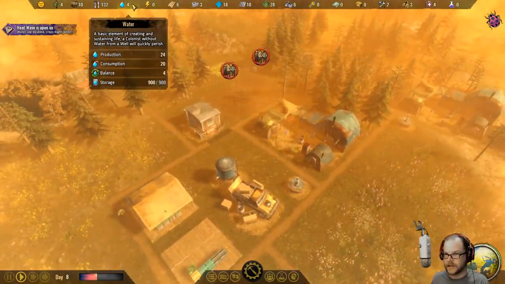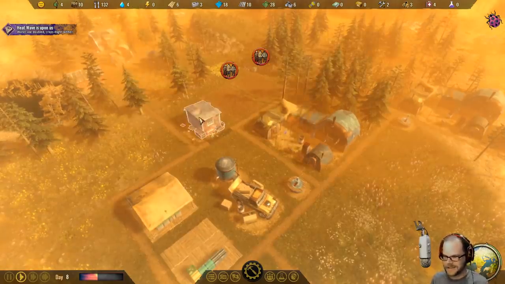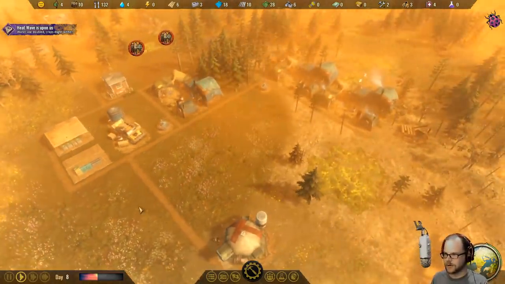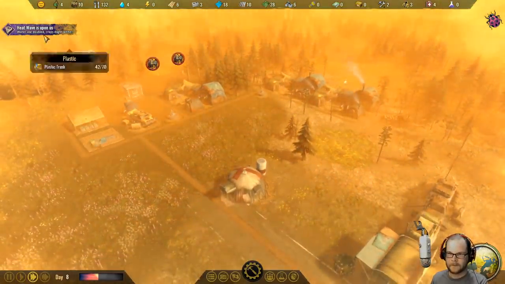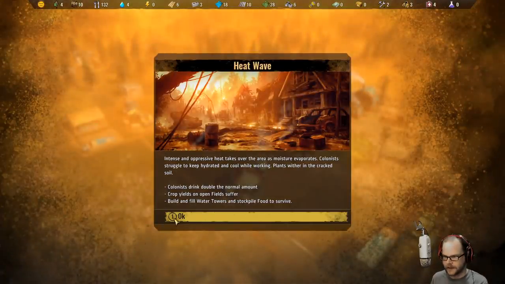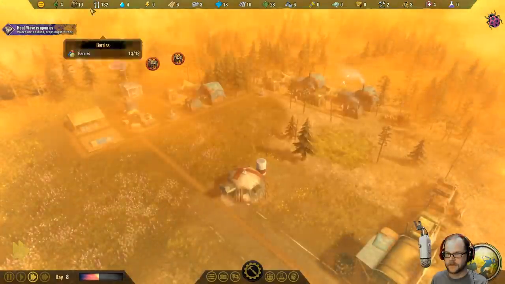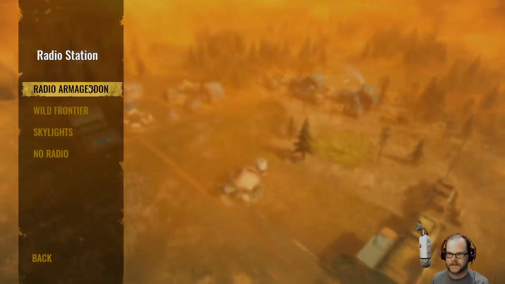Oh, we still have a production of 4 water, even in this heat wave. So no problem. This is easy. No problem. It just looks terrible. How long is it supposed to last? People are drinking more, but it's fine. And crops are done for. Stockpile food to survive. We did it. No problem. Oh, right, there it is.